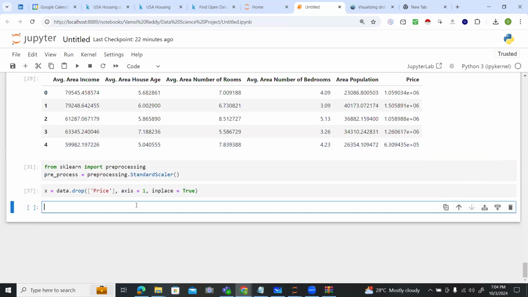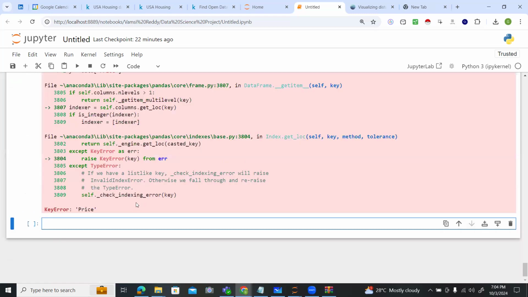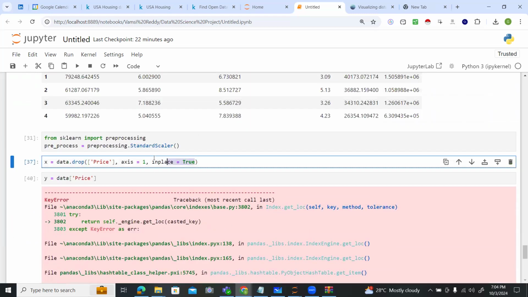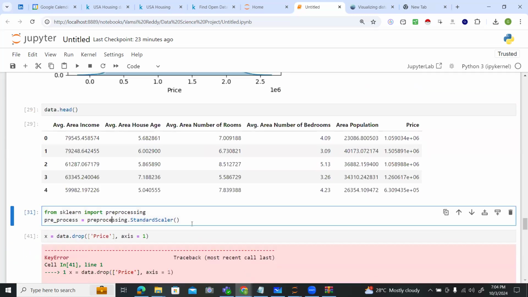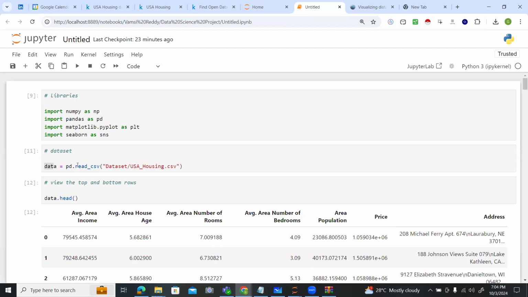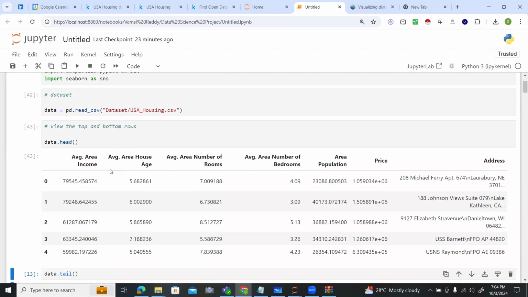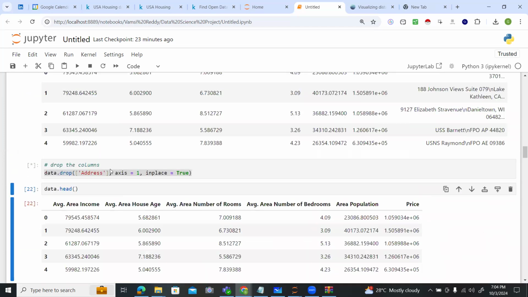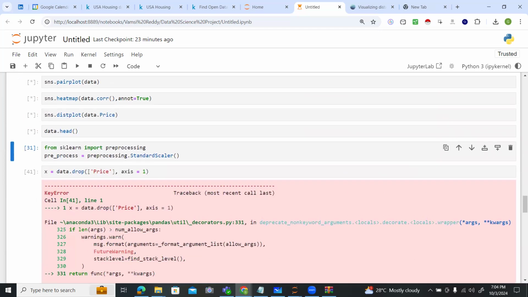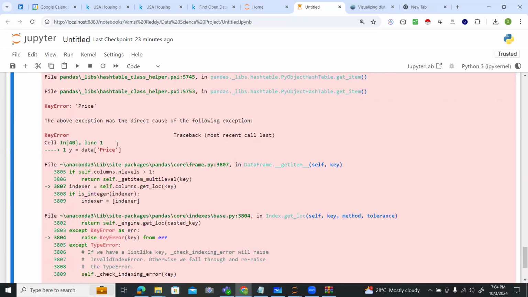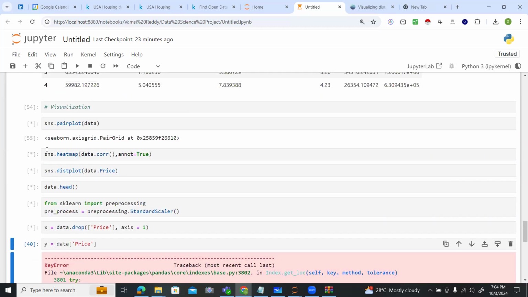Same as that, I am taking y equals data price. If I run this, I get an error that there is no data. Let me remove this axis. Just a second, it's still loading.